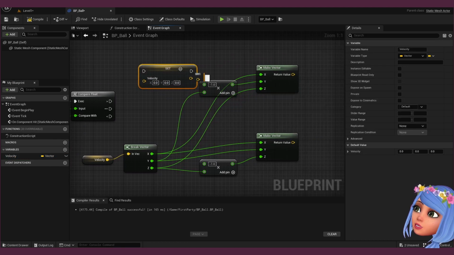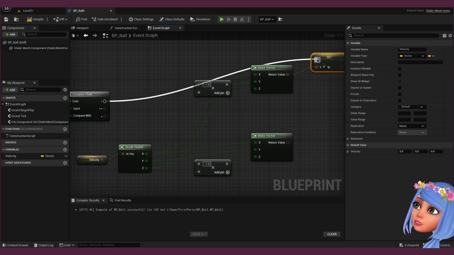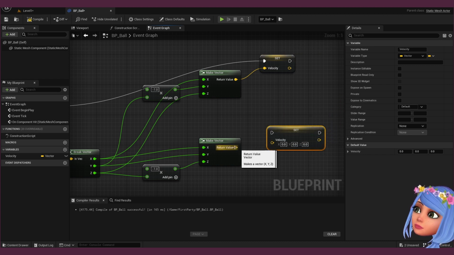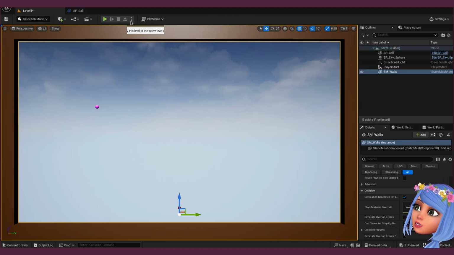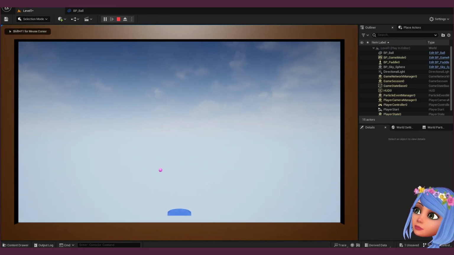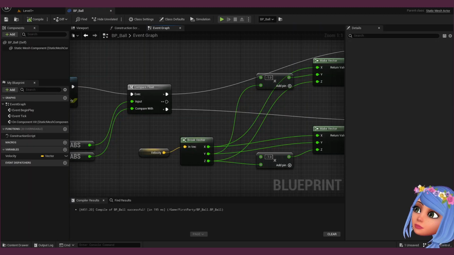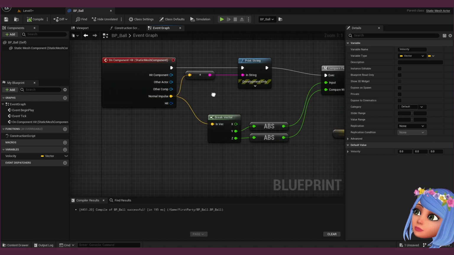Set velocity from here if it's greater, and from here like this. Hopefully it would work. I have a hunch it's not going to work. Yeah, it didn't work. And the thing is, impulse is completely zero.